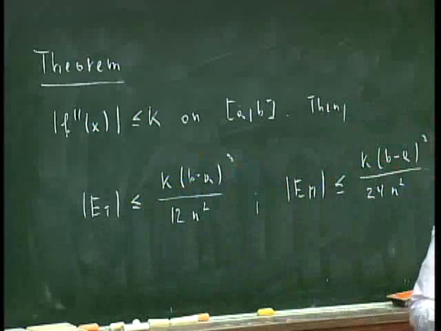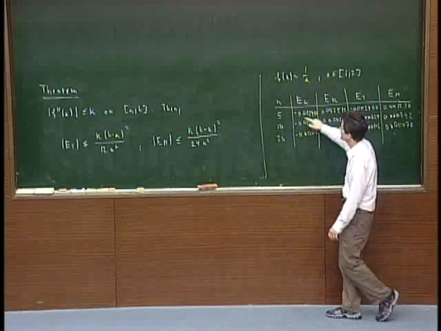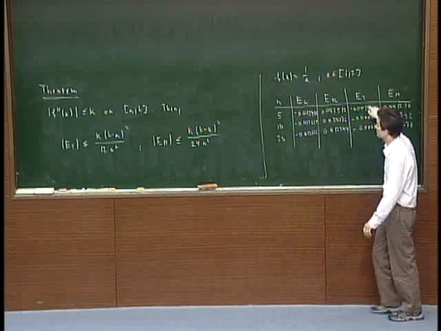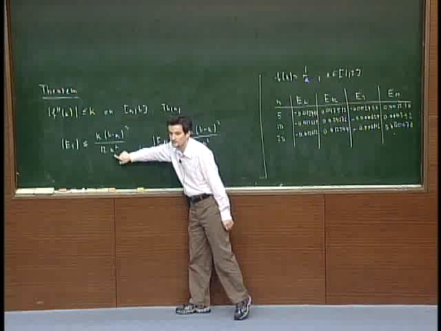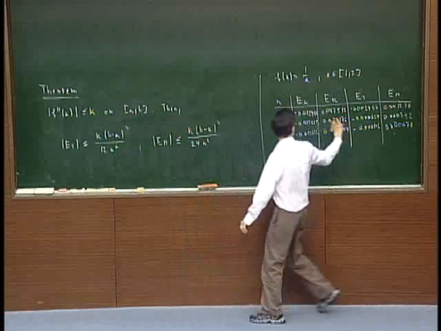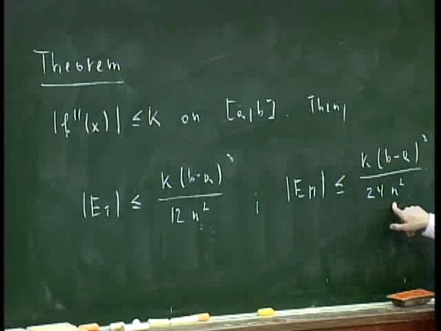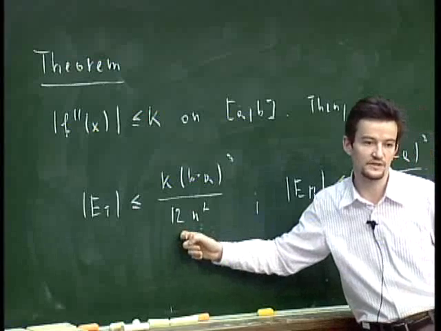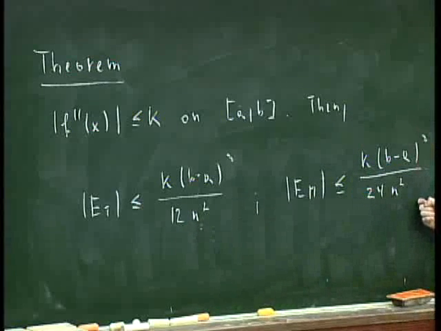Now, you see here the behavior which we discovered. For this example, I said if n doubles, the error is reduced by 1/4. If you replace n by 2n, then you get an error which is smaller by 1/4. And this you really see from this table here. You also see that the error of the midpoint rule is smaller than the error of the trapezoidal rule, and the error of the trapezoidal rule is about twice the error of the midpoint rule. So everything you see from these error estimates.